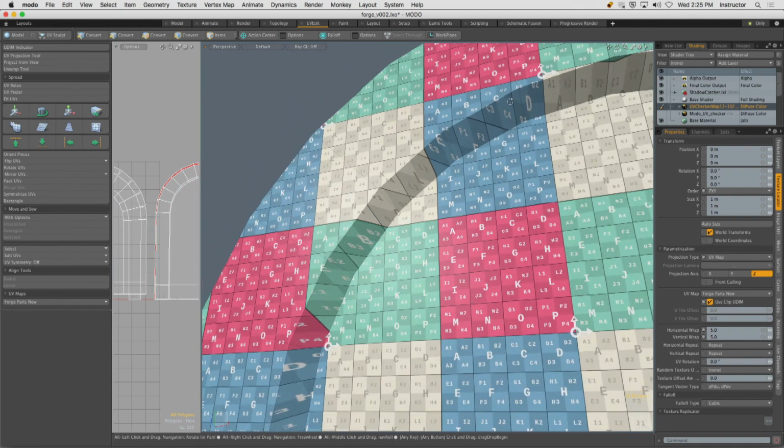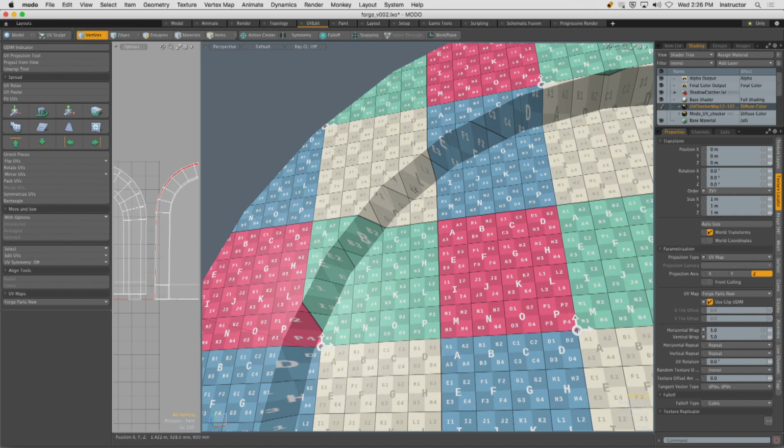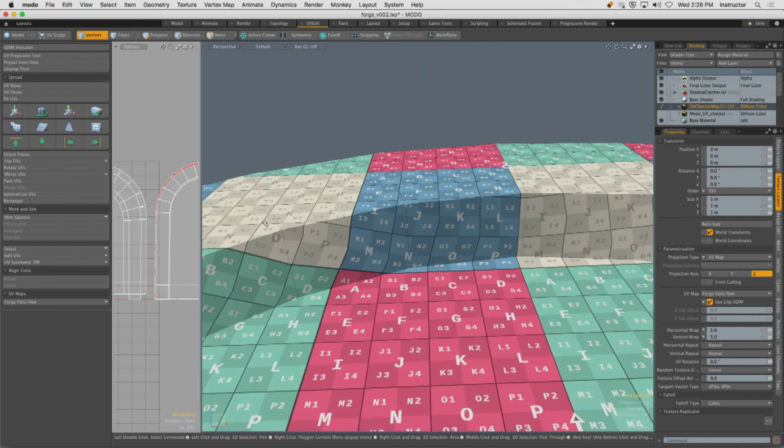In the corners. This is the project from view one, right? You see how we're getting a lot of texture stretching in there? It looks like the image is being torn apart. Project from view has a very good track record of doing that. However, if you look at the unwrap, it's pretty good. Is it perfect? No. But it's definitely a whole lot better. There's some small distortions in there, and this is one of those situations where you really have to ask yourself, what's better, a distortion or a seam? Let's find out.